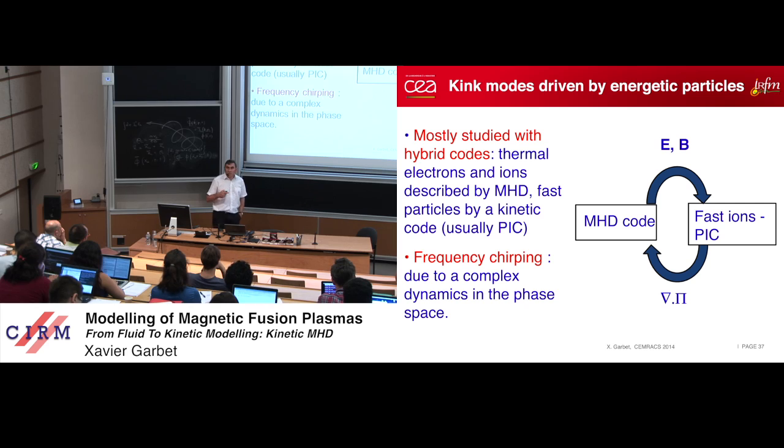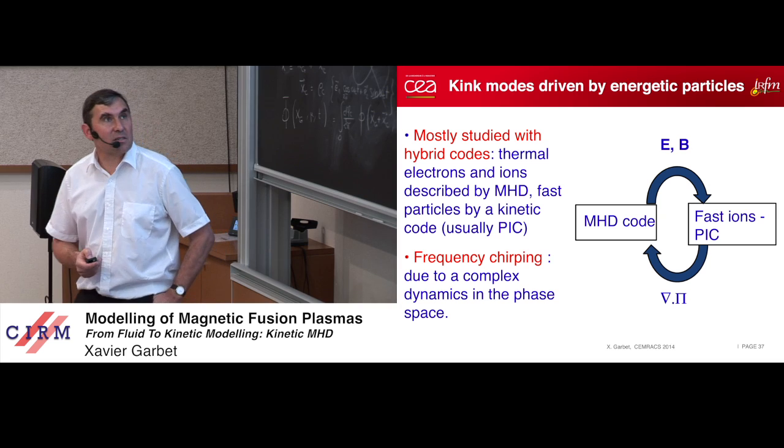And in this case, you can see that you move to situations which are very different from the reconnection process I showed before. And the problem with these kinds of modes, which in that case are called fishbones, is that they can lead to a situation where you lose fast ions. And of course, this is not good at all, right? Because if you lose the alpha particles which are supposed to heat your plasma, then you're in bad shape. So that's why there is some concern about that.